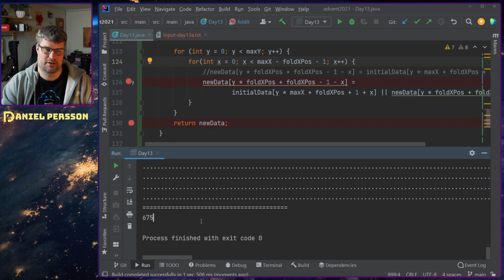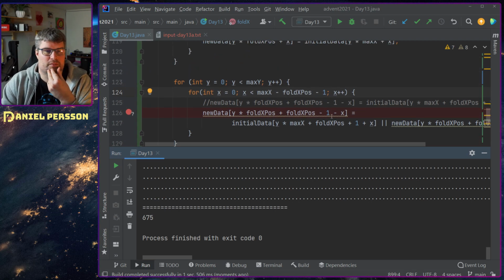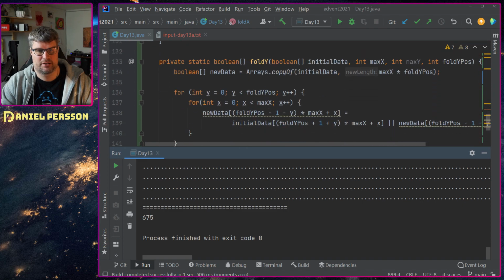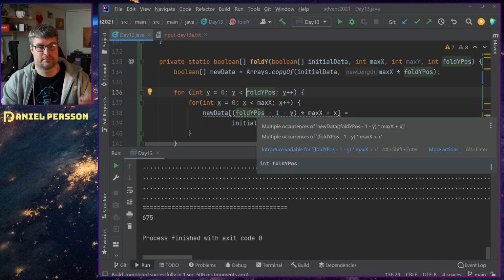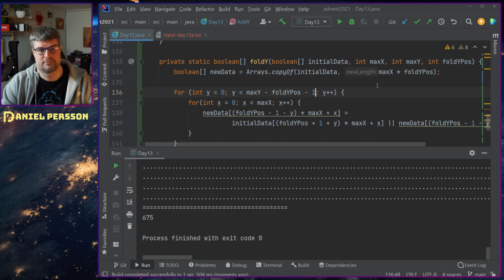So that seems like we can do. So I wonder if this is the same for the other value that we had here. Max y minus that minus 1. Just to be sure that we can have the same for both folding situations.